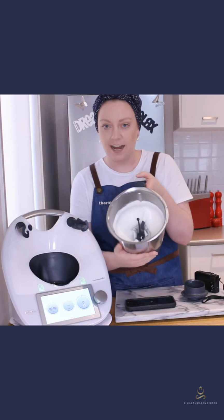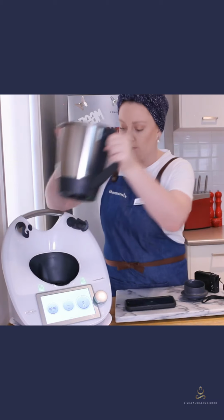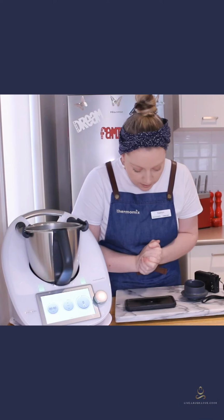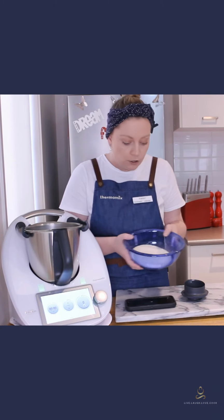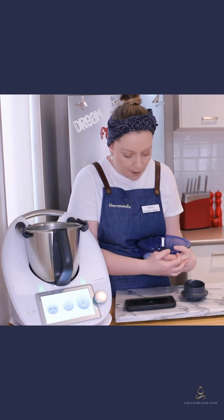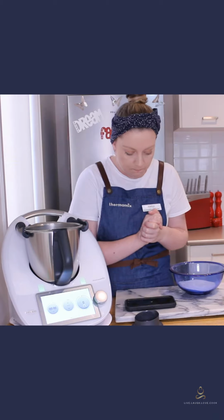Got a meringue starting to form, and our bowl is quite warm. I know it says 37 degrees. All right. So now we're going to be adding some caster sugar. Now I asked for golden caster sugar. Golden caster sugar has like a vanilla-y taste, but I didn't have any in the cupboard. So I am going to try it with just my own caster sugar that I have made with some raw sugar and see how that goes. Because Thermomix is versatile and we'll see how it goes.